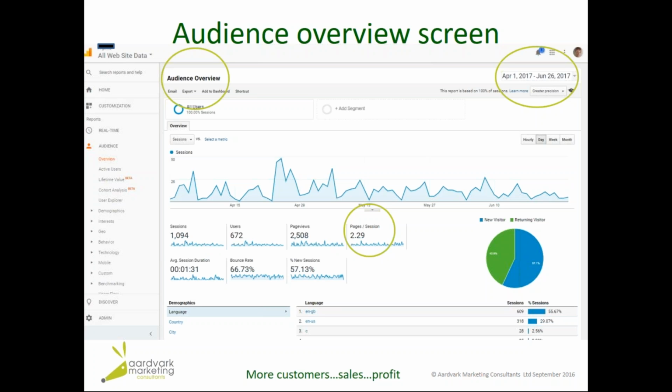So as a general rule of thumb, although every business is different, I would say if your bounce rate is anything higher than 50%, you should investigate it further. There might be a reason for that, and that might be okay, but generally 50% is where I would start thinking, we might need to have a look at this and delve a bit deeper and drill down.